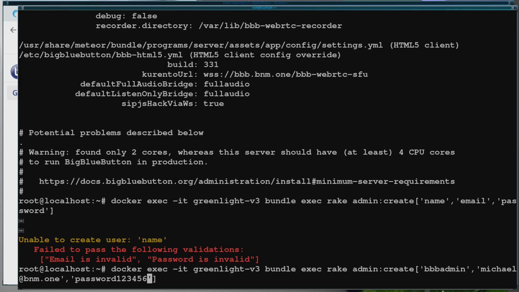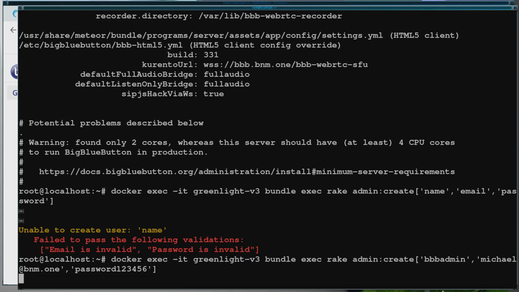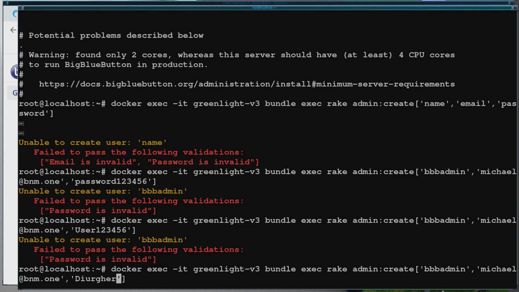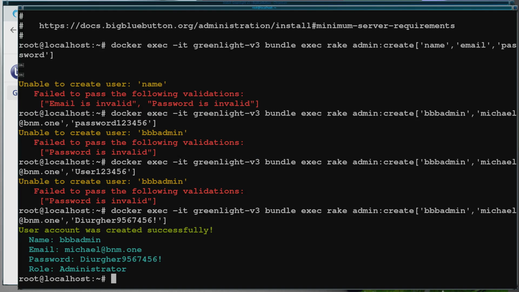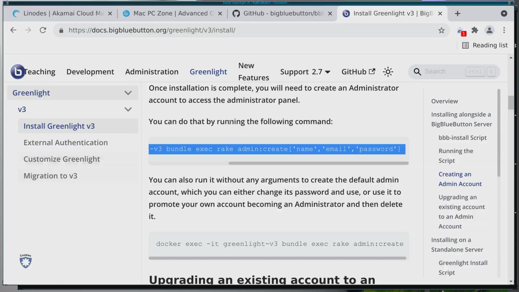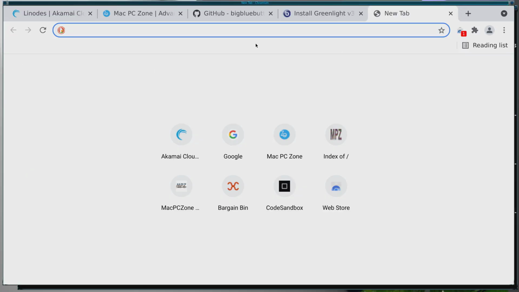Right, so okay, so that's the login credentials for us to get in. Okay, looks like they got some sort of validation on the password. So now that's what we can use to actually log in to the BigBlueButton. So obviously I have to make sure to delete this, well, at least change it, because of course you're going to have the usual guys trying to get in using these credentials. So now we're just going to see if that works.